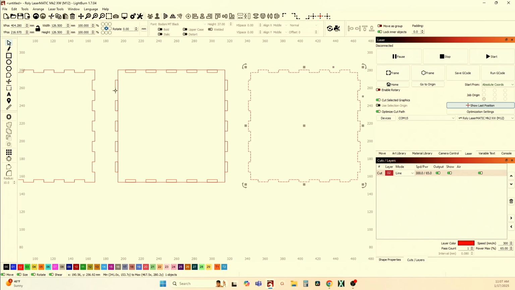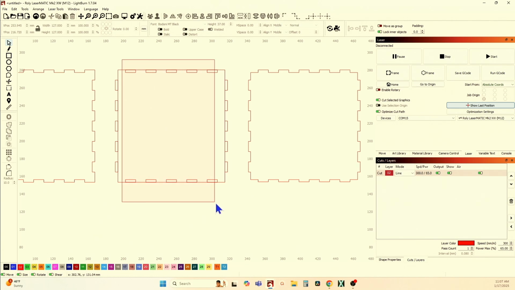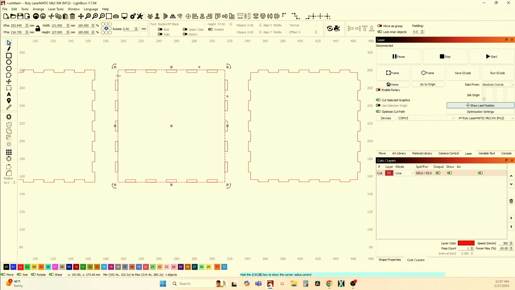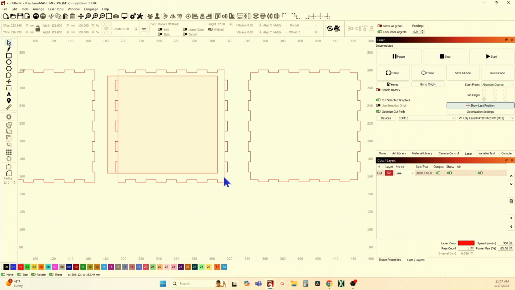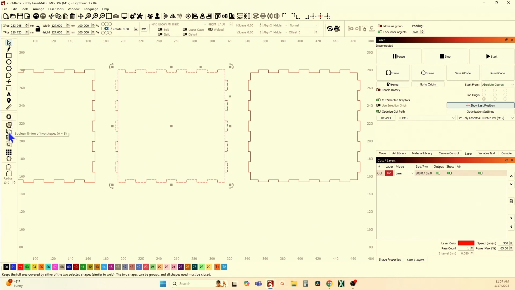Here I've got, these will be tabs and these will be slots, and I have to do this in 2 steps. So I'm going to ungroup that selection, grab these are the slots, group those together, select just the square, hold shift and select those slots and subtract. A, subtract B. Now select these, group those, select the square, hold shift, select that, and weld them. A plus B. Those all welded cleanly and subtracted cleanly.